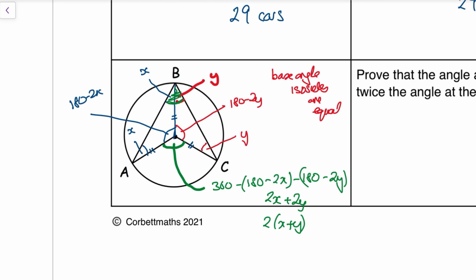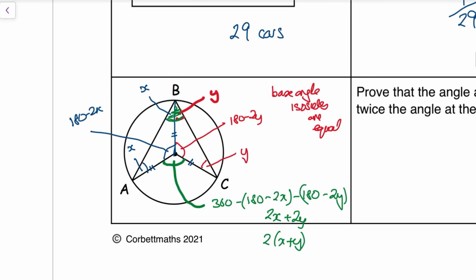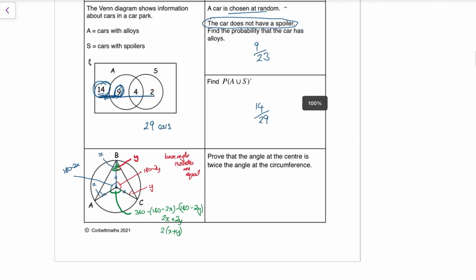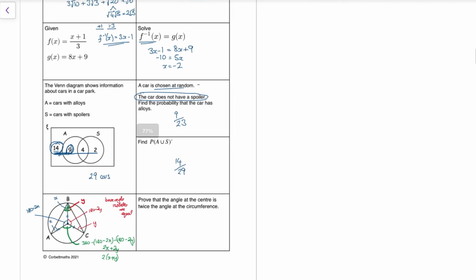Now again, if you are proving this in an exam, which I don't think you will have to, by the way, because it's just quite a difficult proof and it's not really on the requirement that you're supposed to know, but you'll be writing down your words along the way. So angles in a triangle total 180, angles around a point total 360, etc., to make sure we're explaining it clearly. But either way, good question, a sort of a nice understanding question, although I don't think hopefully you would ever see that question.